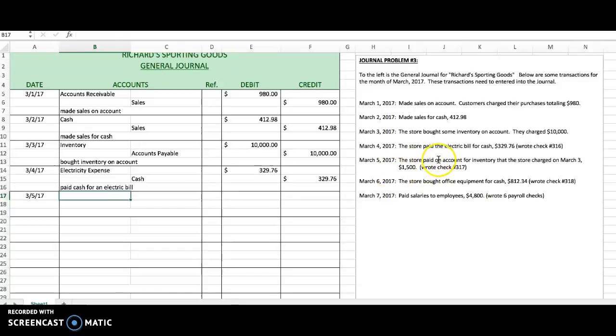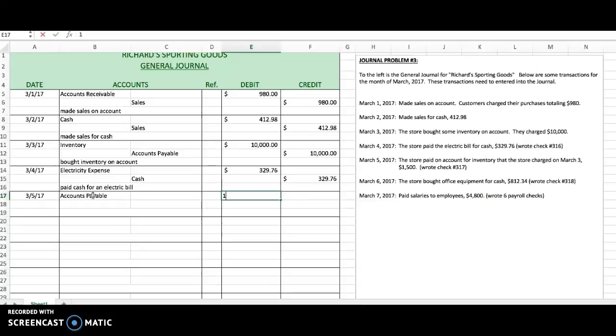What's the debit part? Well, up here, when we bought the inventory, we see it here. We bought it for $10,000 and we credited it because we owe more money. Now we're paying a little bit of it off. So accounts payable, which is a liability, increases on the credit side when we originally bought the stuff. Now we're paying part of it, so accounts payable will go down. A liability decreases on the debit side. You have to remember that. Accounts payable is a liability, and liabilities decrease on the debit side.